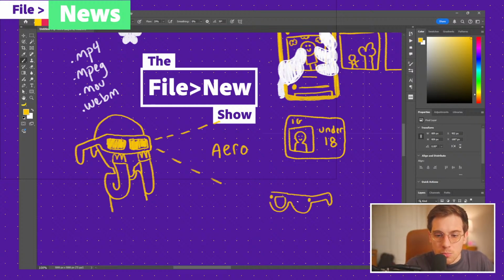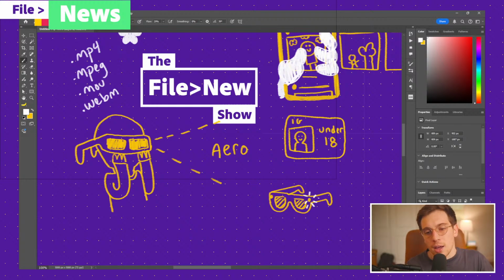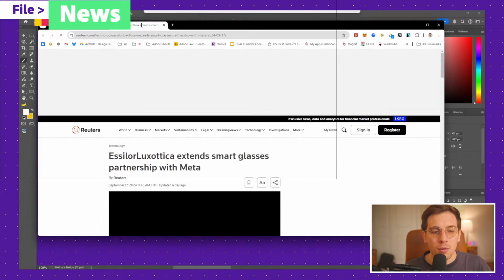They have cameras on both sides of the lenses like this. When there is a recording going on, if they're using the camera to take a picture or a video, there is an LED light that pops up around here, and they've sold extremely well. They have been a huge success, so much so that actually Essilor Luxottica has extended its partnership with Meta Platforms past 2030. And so, I mean, that's obviously looking way far out. There obviously is probably something with AR probably coming down the line for that.